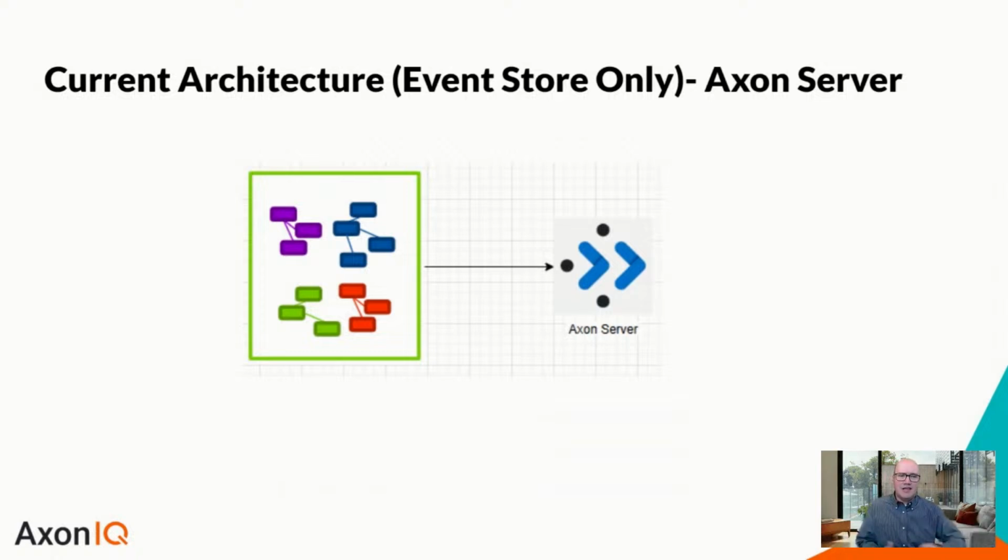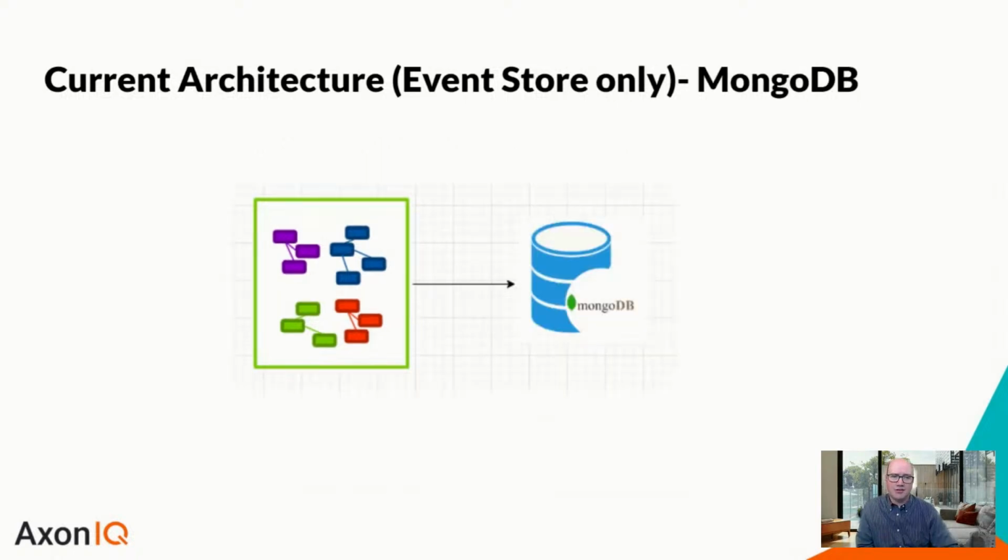All right. At the end of thinking about Axon Server versus Mongo, just from the event store perspective, we want to think about what this looks like from an infrastructure view. At this point, it's pretty easy. It's just Axon Server, our application's connecting to it, it's doing the things it needs. No real problems at this point in time. Easy to manage between the two. MongoDB looks very much the same because all we're using is the event store at this point. We're not having to scale up anything from an event processor, query, or command handling perspective just yet.